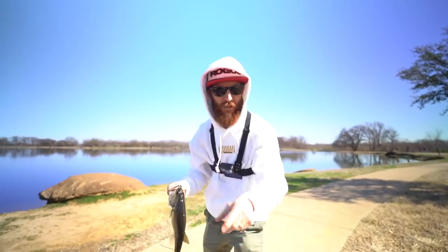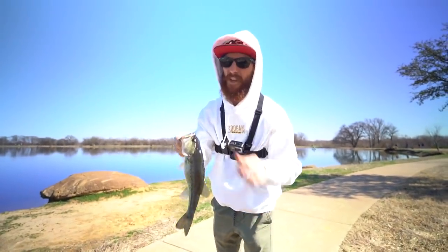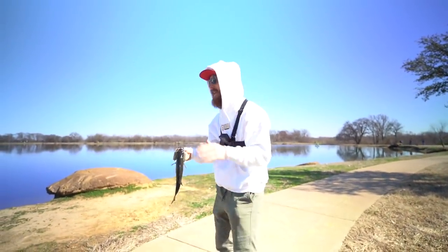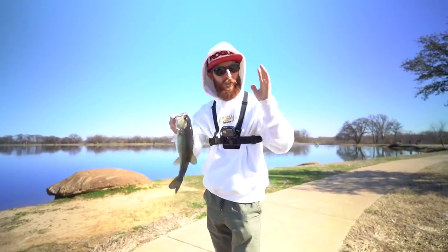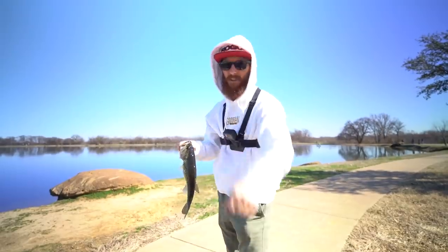Let's get a line back in the water. I think we're gonna rig up another one. This is gonna be getting hits all day, I can guarantee you. The drop shot is where it's at. This is clear water, it's cold temps, winter time, and I'm telling you, when the bite is finicky, you rig yourself up something like the drop shot. Let's do it. Check this out, crystal clear water. Watch this. Y'all ready?